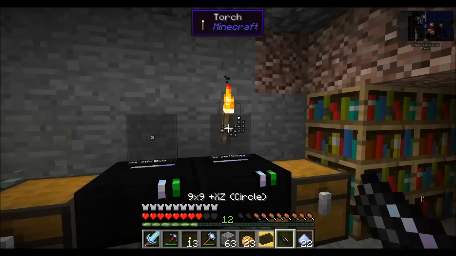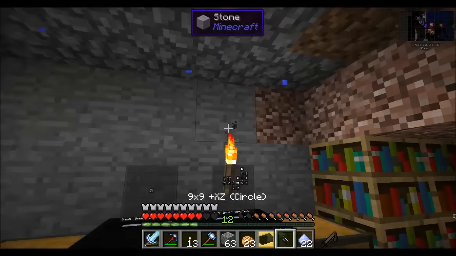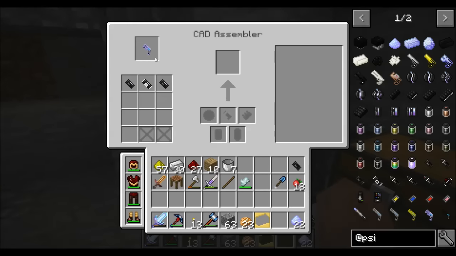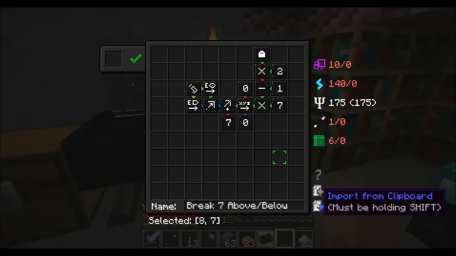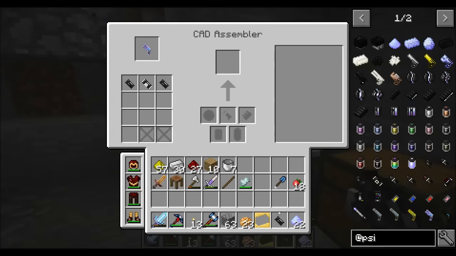Import. There's a way to clear this. I think I just right-clicked the thing again, right? Yeah, break 7 above and below. So that'll do. That's one that I usually use to chop down trees or break blocks above it, and hold shift and it'll be different. And place line. I'm going to do place line as well. That's the one that builds a line of stuff in my direction. So import that dude. Cool.